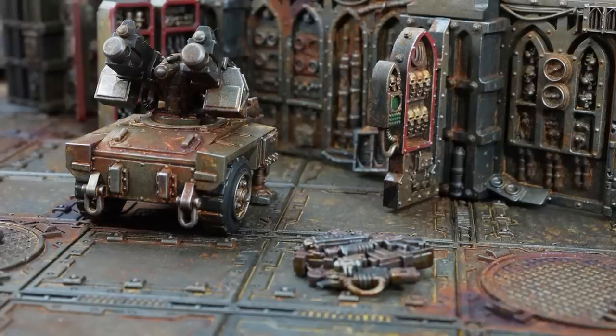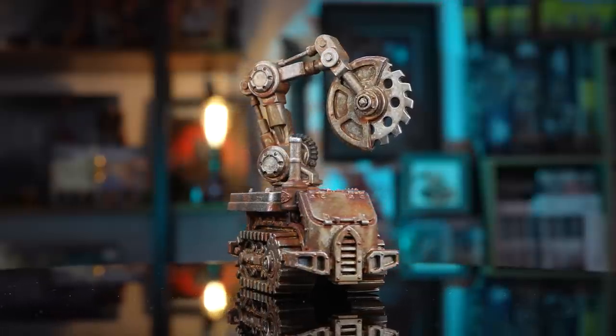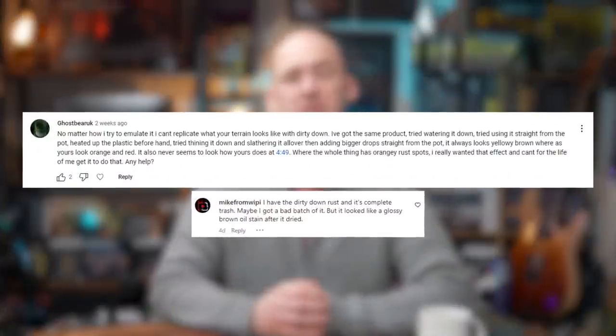So this initially was going to be a painting guide showing you how to paint those extra little bits from the Shadow Vault scenery — things like the tractors and those extra weapon rack wall sections. However, a few of our customers were having some issues with their Dirty Down and we encountered them as well, so we're going to be doing a little troubleshooting guide showing you how to fix those things to get your Dirty Down at peak performance.